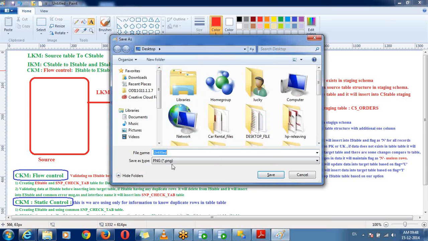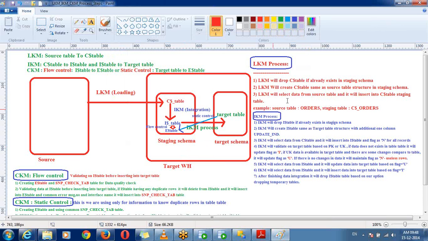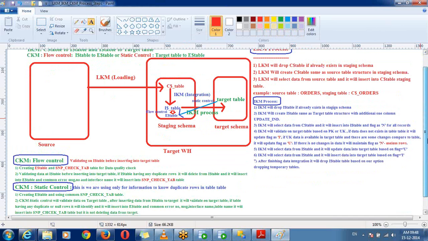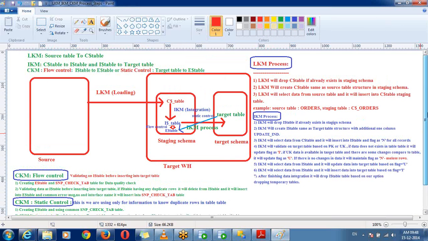So LKM, IKM, CKM process. Are you clear on this? Once you are clear on this knowledge model LKM, IKM and CKM, we can start with interfaces. That is called mappings.